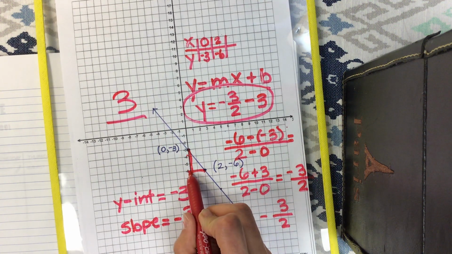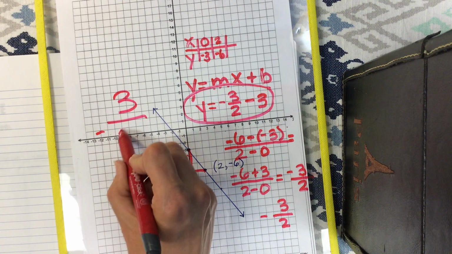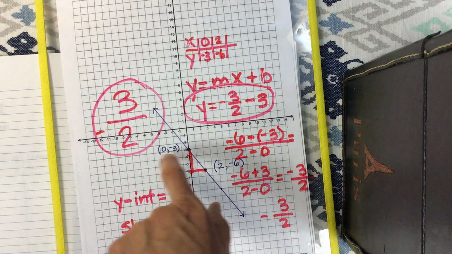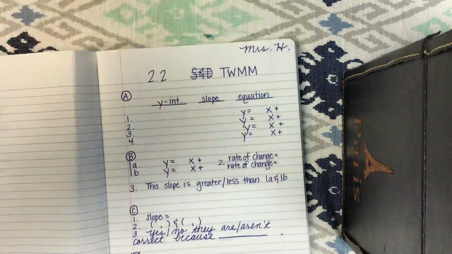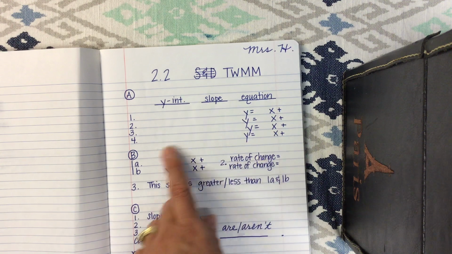And from this point to here is a negative 2. It's going backwards 1, backwards 2. So if you count it on the line, you would still end up with a slope that's the same. So if you are more confident counting, you're welcome to do that as well. Okay, that is all of A.